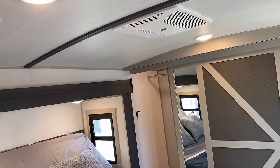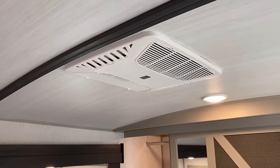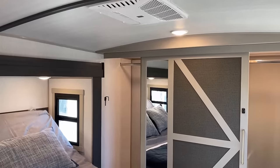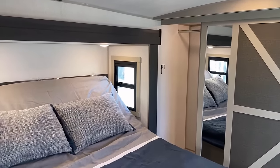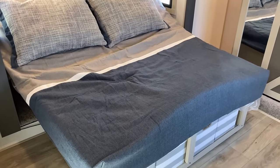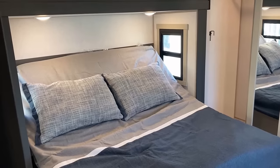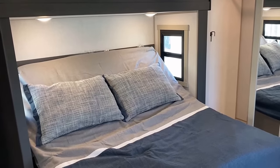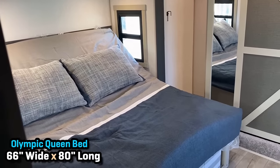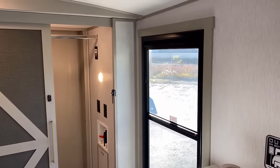There's an optional second air conditioner — but I can't imagine anyone not building it with one. It's 15,000 BTU, just as the living room unit is, so you're getting a 30,000 BTU total cooling capacity, and it is centralized, providing cooling to the entirety of the RV. This is also their new Versatilt bed system. You're finding this through the entire Salem and Wildwood family of RVs wherever they can manage to put it — it's a power up-down incliner. It's not like a Sleep Number bed; you need to be off the bed and not put extra weight on it when you want it in the up position. But what's nice is it lets you sit up in bed at night if you feel like reading a book or watching TV.